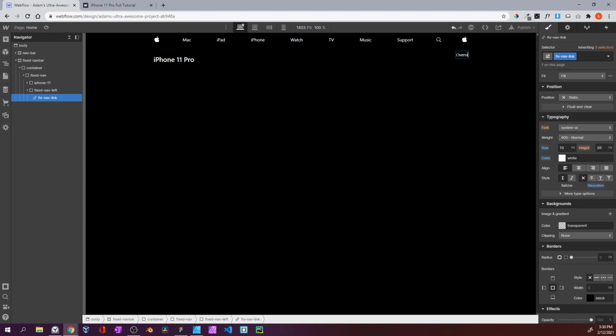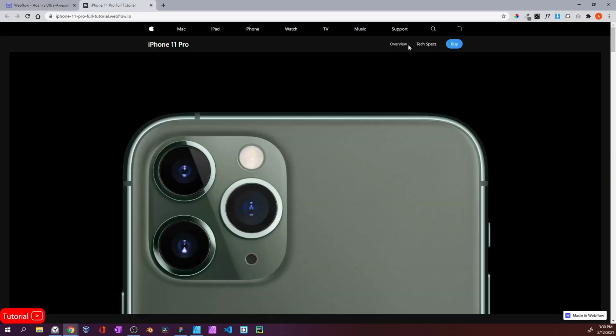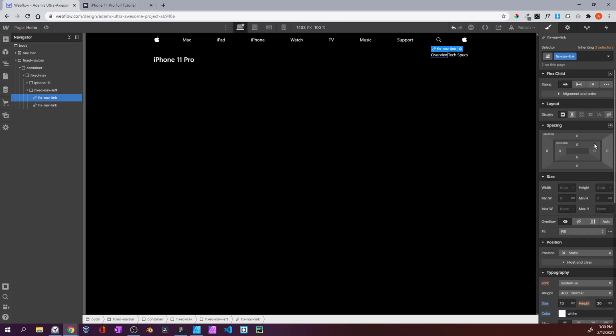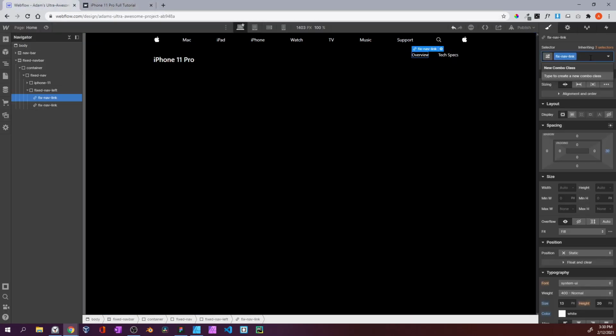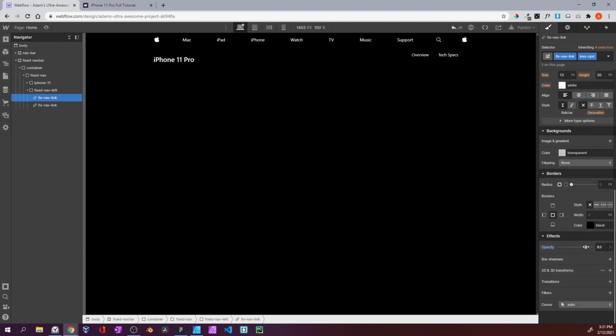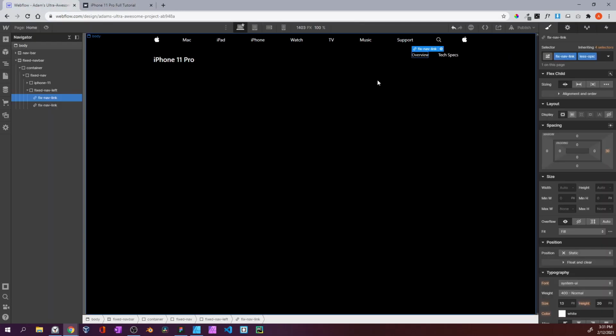Let's change this one to overview, copy paste another one, and write down this one. They have separation of say around 30 pixel, same margin of 30 pixel. This one has less opacity or just kind of gray color. So we say here the less opaque. For that one, we can reduce the opacity, say around 80. Yeah, around 80 or just 90, whatever.